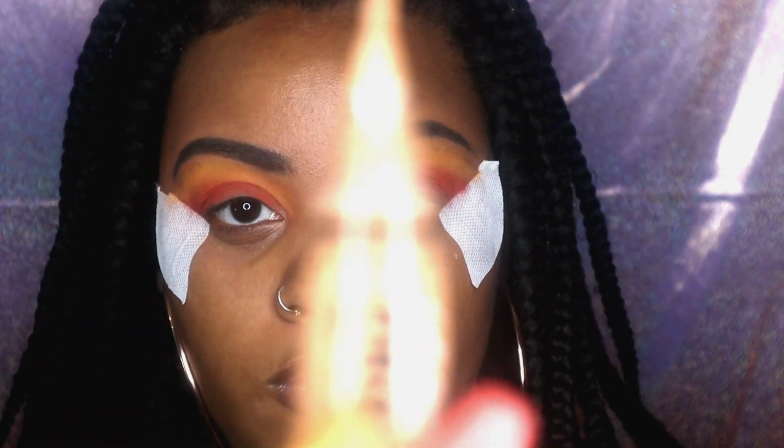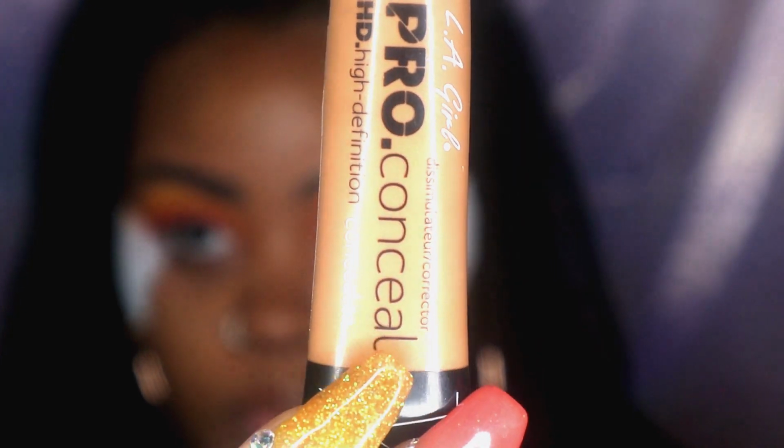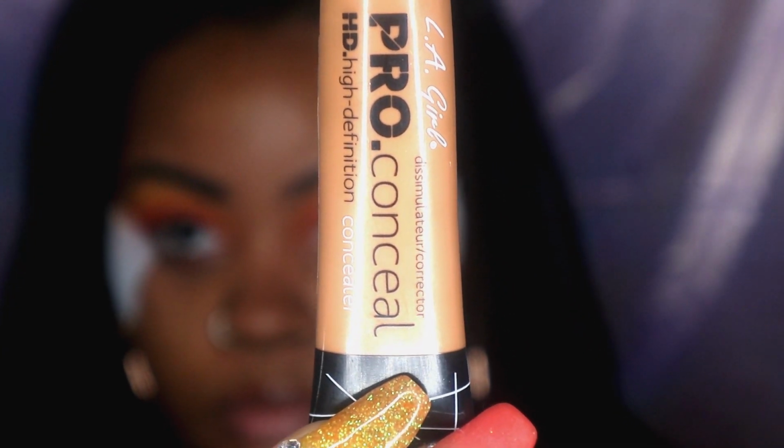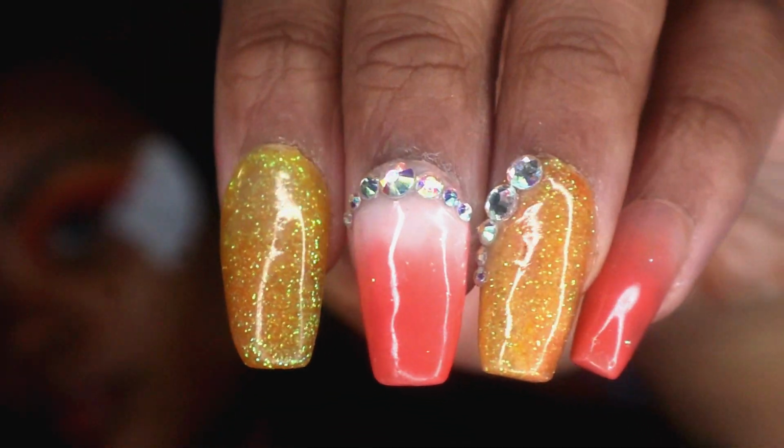All right, so I am taking my tried and true concealer. This is the LA Pro Conceal, LA Girl, and this is in tan. And I also wanted to point out that this look is inspired by the nail set that I did on myself. Let me know if you want to see some nail videos in the future, because I definitely would love to film that. But yeah, look at that. Beautiful.